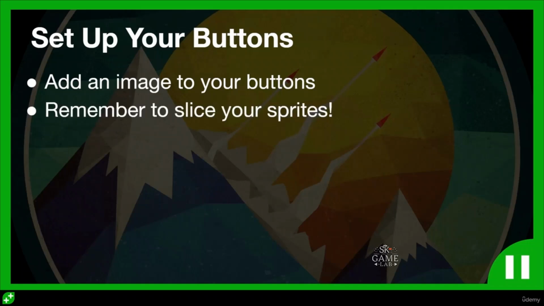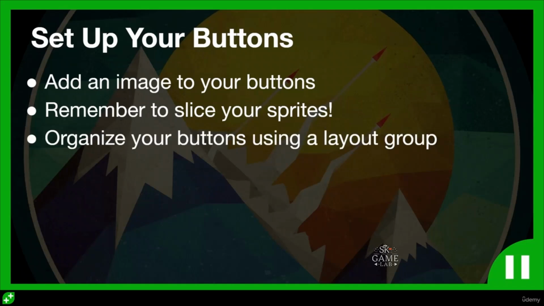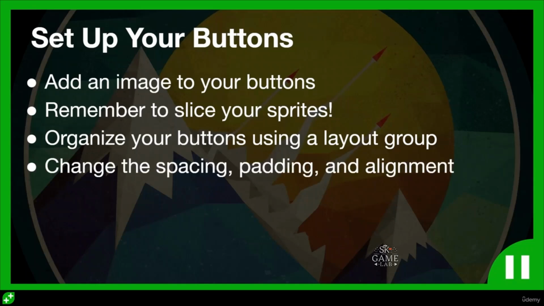And do remember to slice your sprites to keep them from stretching and warping when you resize them. Then once you've got one of your buttons set up, duplicate it and organize all of your buttons using a layout group. And finally, just play around with the spacing, the padding, and the alignment of your buttons to get them into the position that you want them. So pause the video now and give that a go.